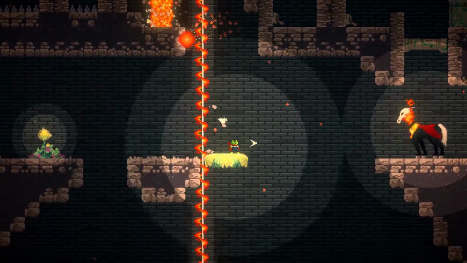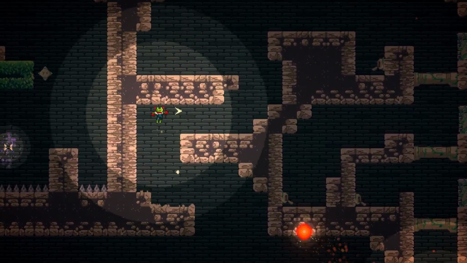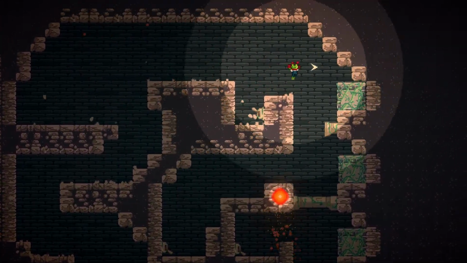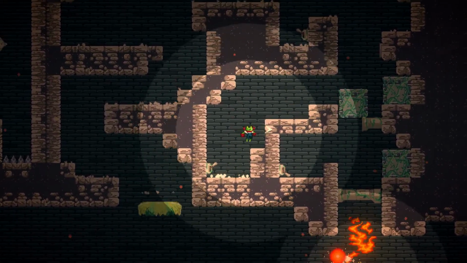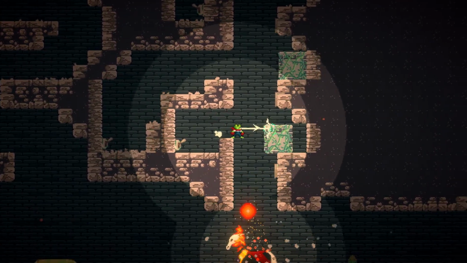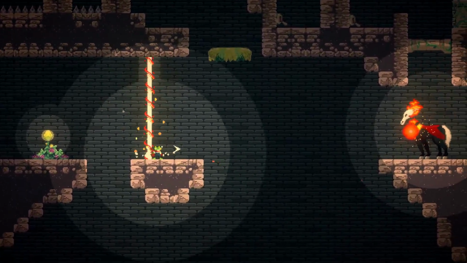Mercy of the wall jump. Maybe I'm doing something wrong. Maybe I should be jumping off the other wall. Come on. Oh, okay, gotta do it again. Oh, I gotta hit him a third time. No, I was so close.